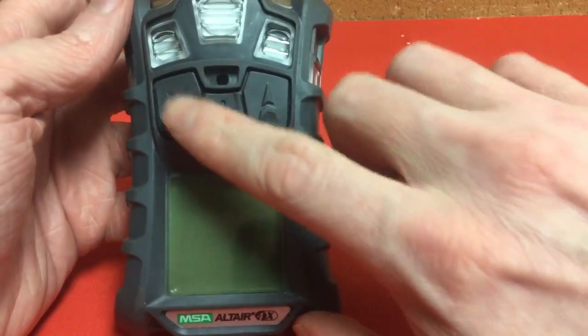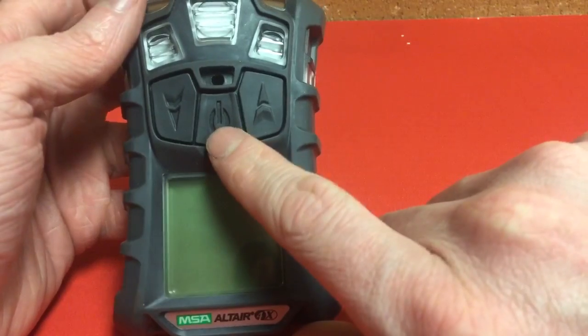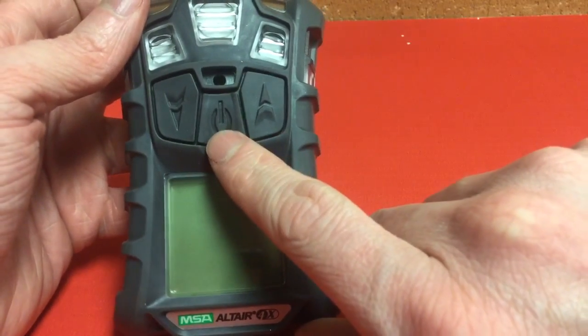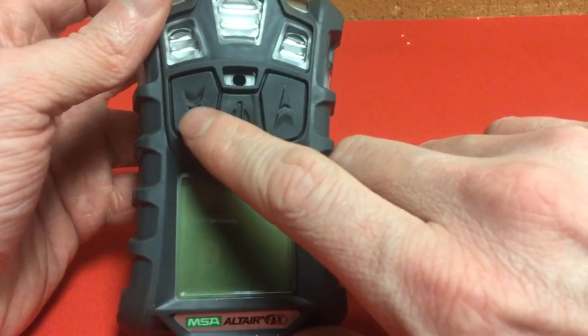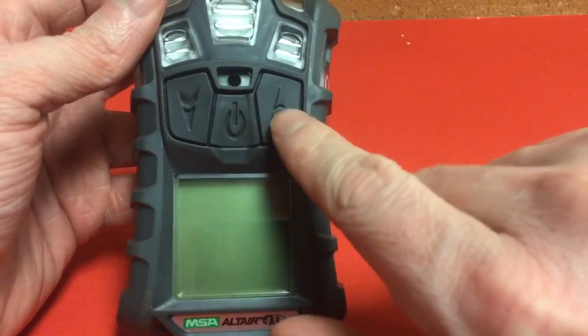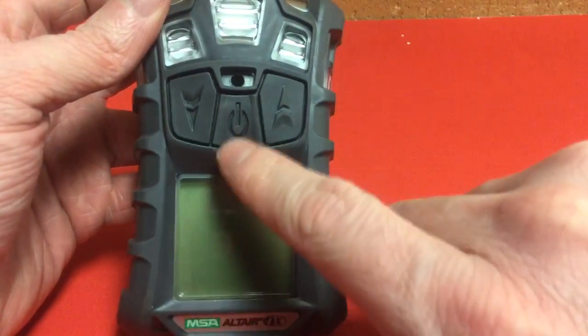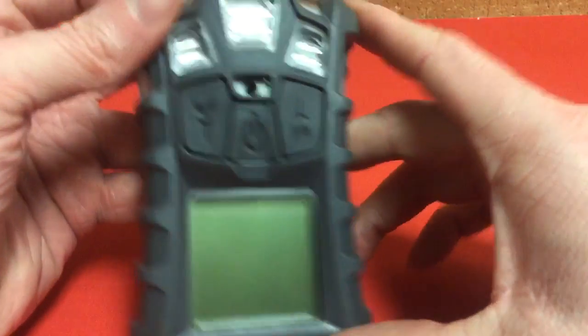There's a display, and above that, three buttons. The button in the middle looks like a zero and a one — that's our power button, how you turn it on and off. To the left and right of the power button are the only other two buttons: down and up. Simple as that.